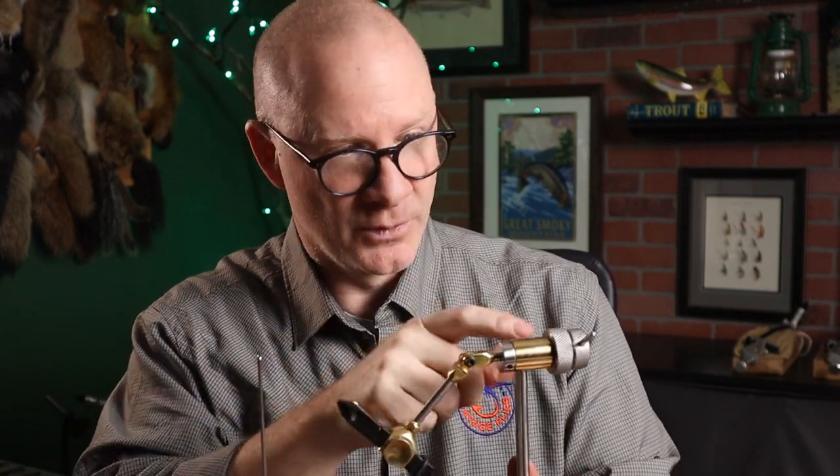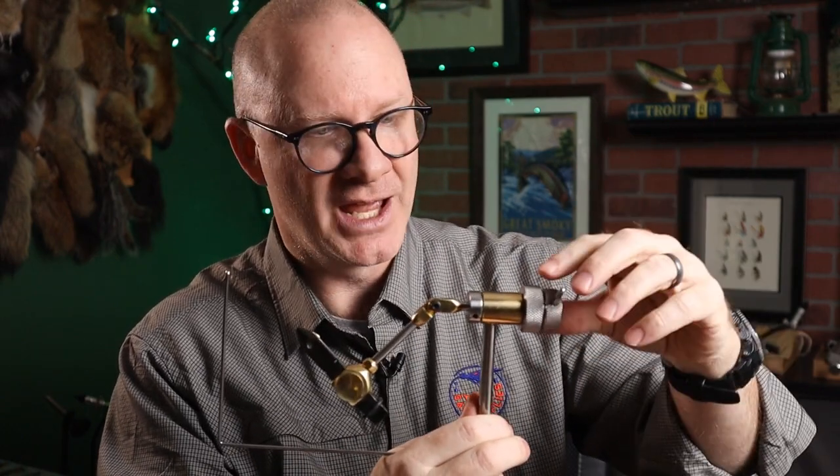I don't know how you can get over that. Maybe if you took it apart — you've got a couple of Allen wrenches where you could slide this out of the barrel and possibly put an O-ring in there. I did read some other reviews online where it was challenging, and a couple people made it work. But the bottom line for a $50 vice, you shouldn't have to monkey with it. You shouldn't have to take it apart and pack it with grease just to get it to work out of the box. As much as I wanted to recommend this vice, I can't in good faith. If you just want it as a standard non-rotating vice, it's great — very solid, holds the hook really well. But for the rotary function, I was a little disappointed in the Terra Rotary.